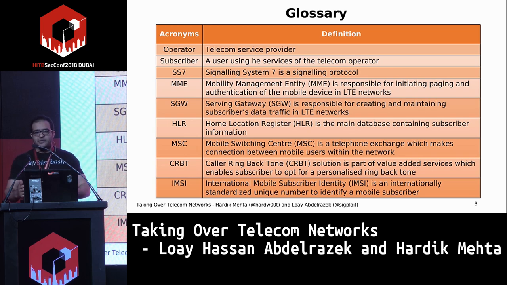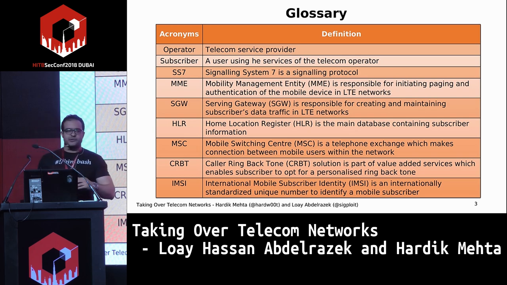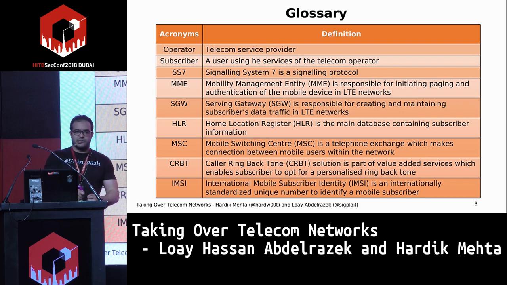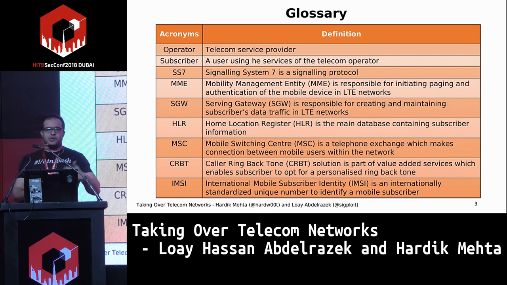Its main function is to switch and route the calls and SMSs to the subscriber. A lot of cells are connected to an MSC, or switch. When there is a terminating call or SMS, it passes through the switch, and from the switch goes to the cell that you are connected to. CRBT is the caller ringback tone, an important node connected to the core and to the charging nodes in the mobile network. Its only function is to allow you to subscribe to a ringtone, so instead of the normal beeping tone when you call, you get any ringtone that you want.